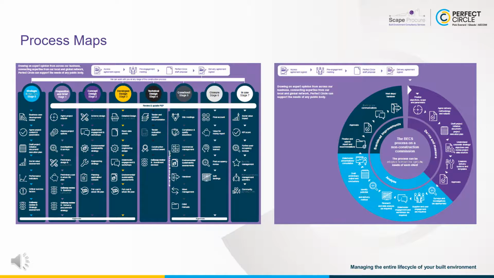On the right-hand side is a similar process map but for consultancy services. In Scape language, bizarrely, these are non-projects. This could clearly be a very diverse range of activities, and therefore the wheel very much sets out a playbook that will be followed to ensure good governance and a focus on setting and achieving the client's desired outcomes.